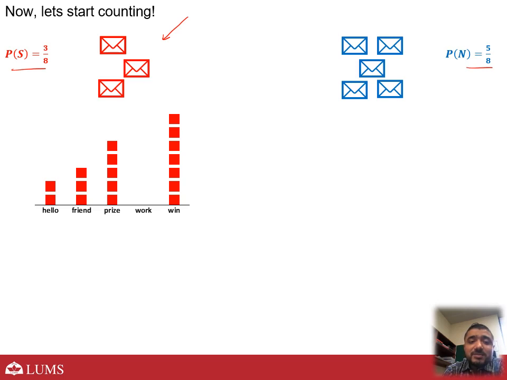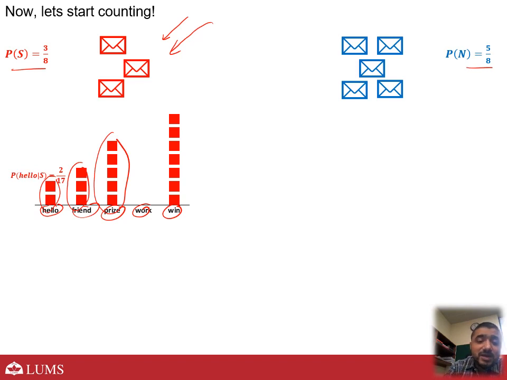So सबसे पहला काम क्या किया हमने, across all of these 8 emails सारे unique words निकाल लिए. फर्ज करें हमारे पास जो सारे वर्ड्स थे इसमें वो हेलो, फ्रेंड, प्राइज, वर्क, विन था और कोई वर्ड ही नहीं था. इन 8 emails में मिलाकर total unique words ये थे. We just want a small toy example, right? And then just within the spam class, just within these 3 emails हमने ये counts निकाल लिए. Hello 2 दफ़ा आया हुआ है, friend जो है वो 3 दफ़ा आया हुआ है, price जो है ये 5 दफ़ा आया हुआ है, and so on, win जो हमारे पास आया हुआ है. Similar, अब हमने क्या किया कि अब हमने इन counts की मदद से we calculate the probabilities.